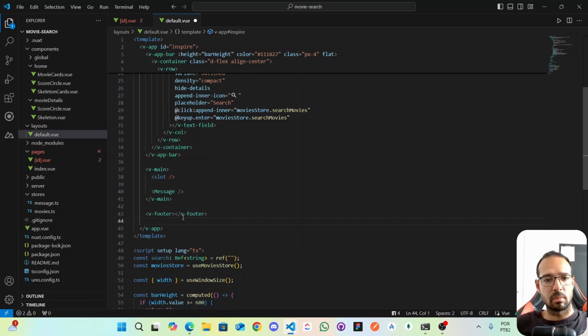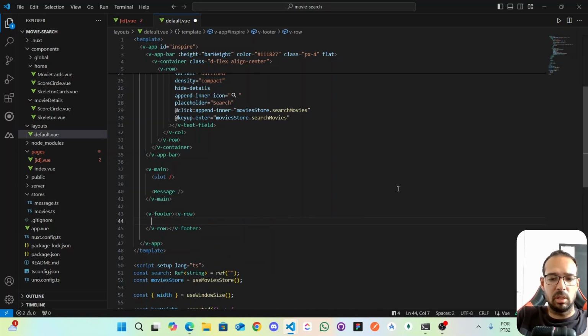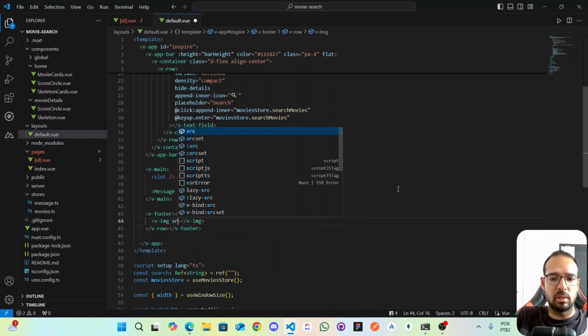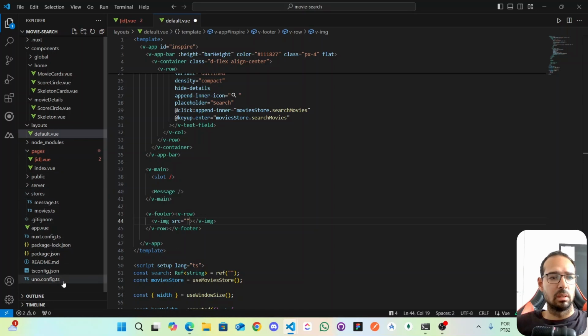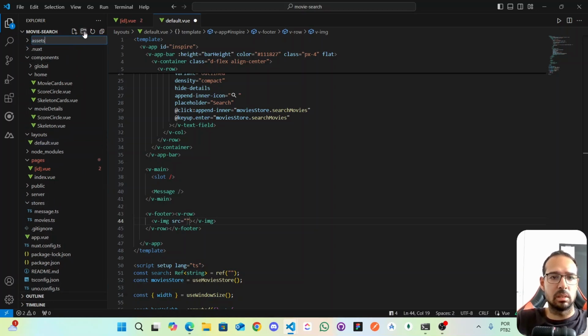Good. Let's place it here, like a V image. Let's make a V row. Inside here, we're gonna have a V image with the logo. So I'm gonna place the logo on assets. We don't have assets here. I'm gonna make a folder called assets.